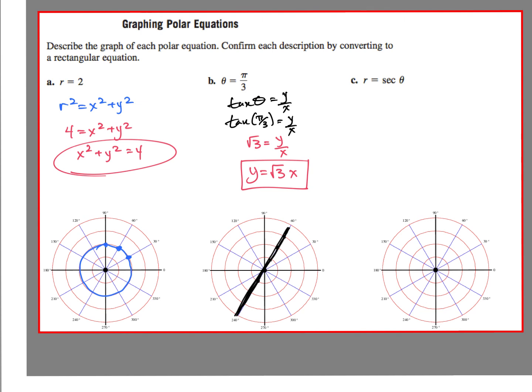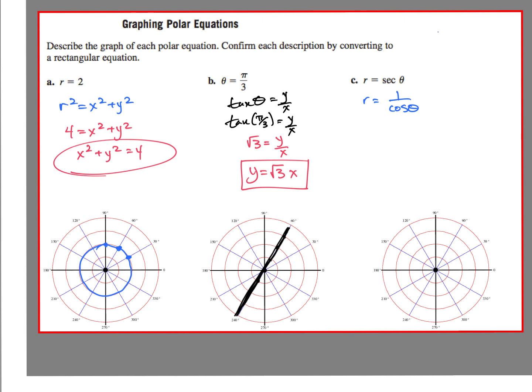So now we have r equals secant theta. I don't have secant theta anywhere on my sheets. What is secant theta? 1 over cosine. So now I have r is equal to 1 over cosine theta. Wait. I can't convert anything yet. What's one of the 4 things that might look like something? And r squared? I could square it. I don't know if that's the path I want to go.